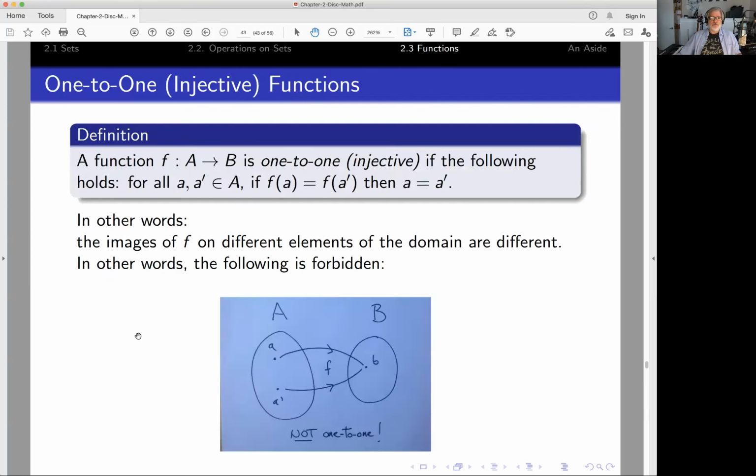So let's start with functions which are one-to-one, or same thing, injective functions. We say that a function f from A to B is one-to-one, or injective, if the following property holds. If I take a and a prime in A, and f of a happens to be equal to f of a prime, then a is equal to a prime.